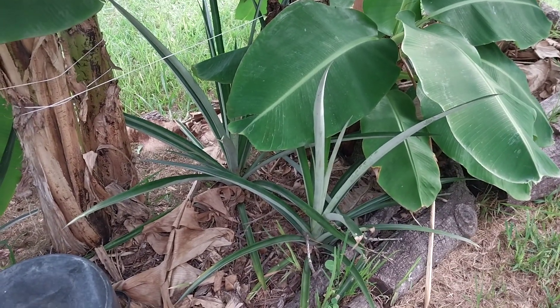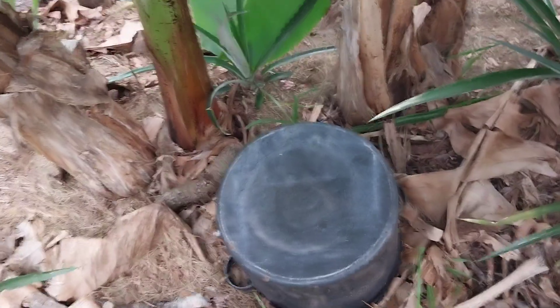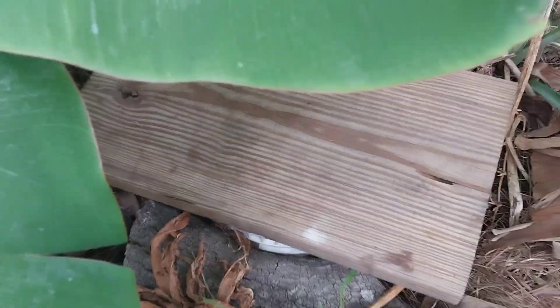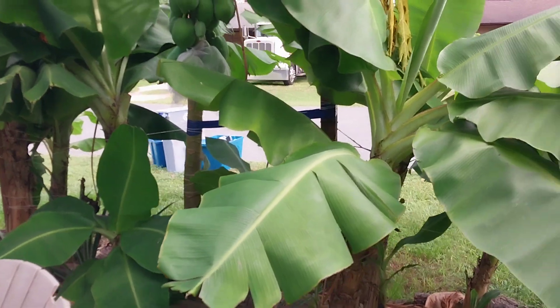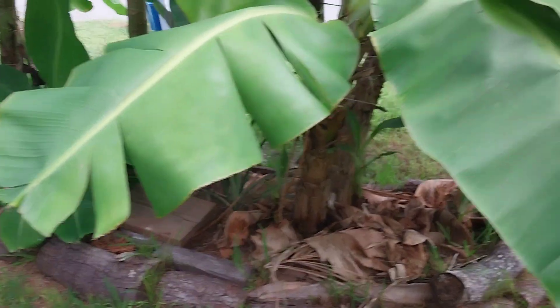Let's talk about how I feed my bananas. Pineapples love to grow with bananas — these pineapples aren't even a year old and look how huge they are. I love planting pineapples around the banana trees. I bury a bucket in the ground and dump my kitchen scraps in there. I have to make them critter-proof and keep adding kitchen scraps, watering them down when I water. The bananas love it.